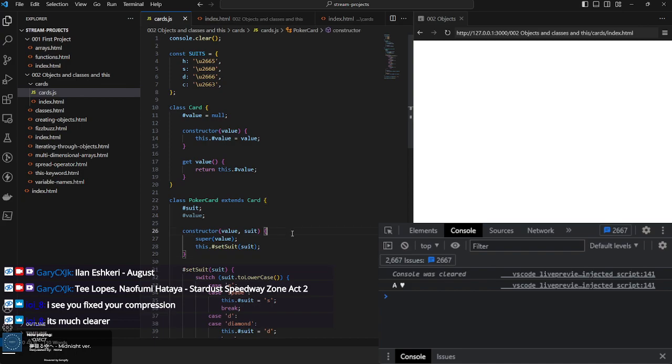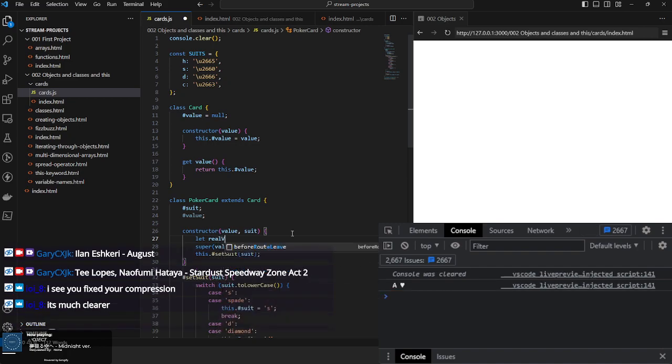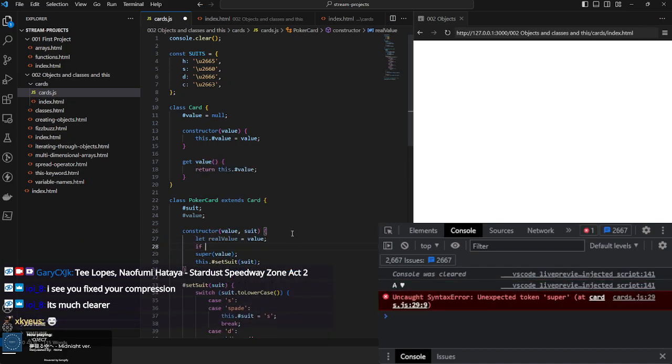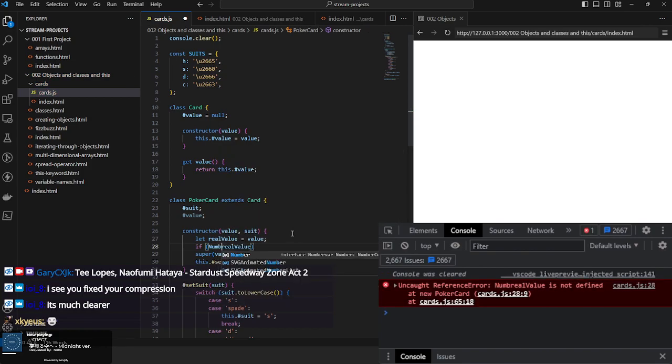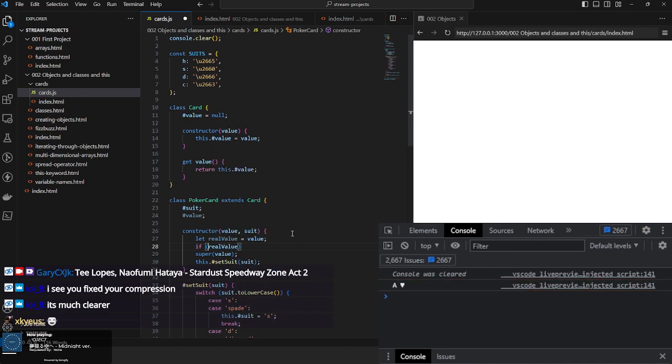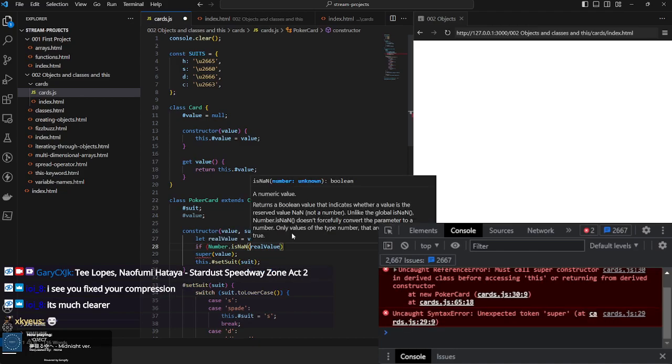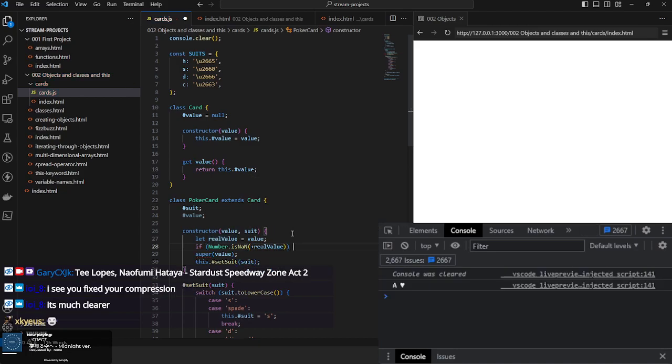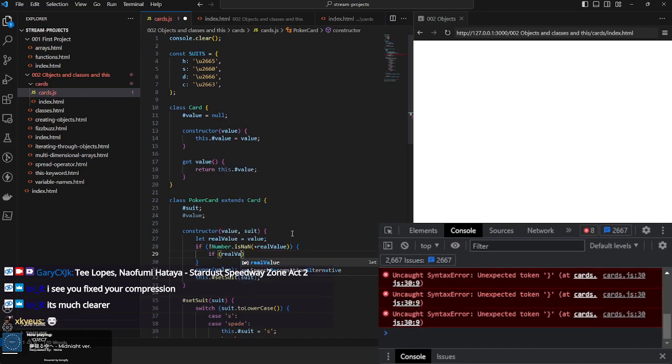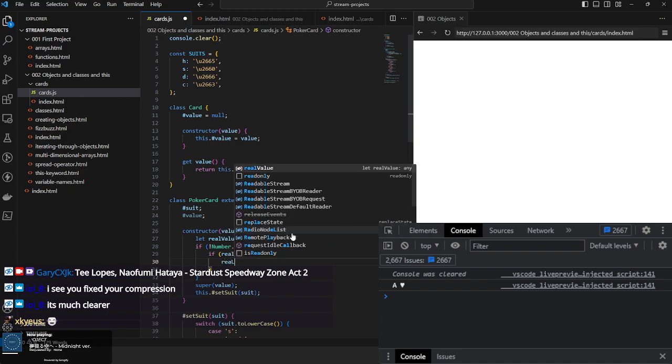Okay. So let real value is value. If number is none plus real value, then, okay, first if number is a number, then if real value smaller than 1, or real value bigger than 10, we'll set the real value.